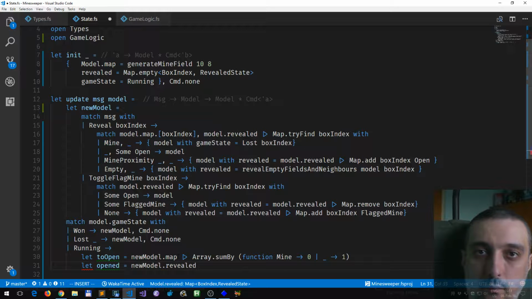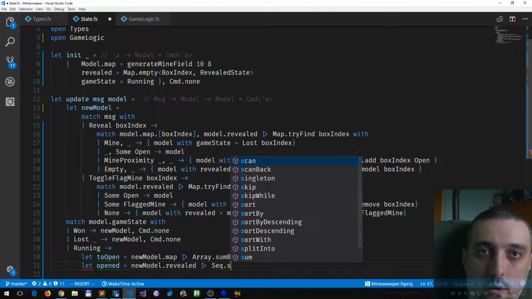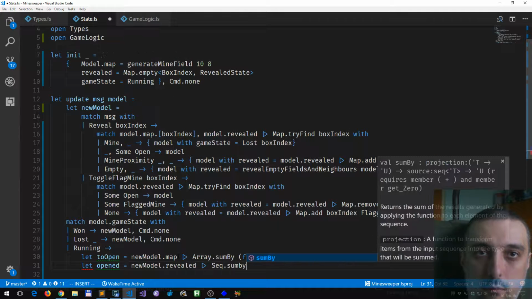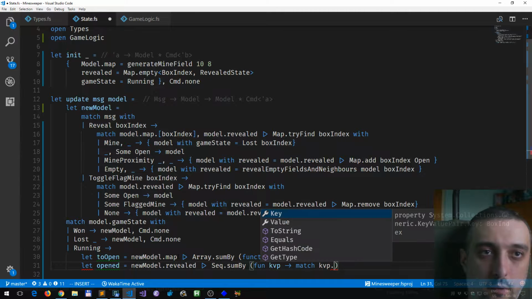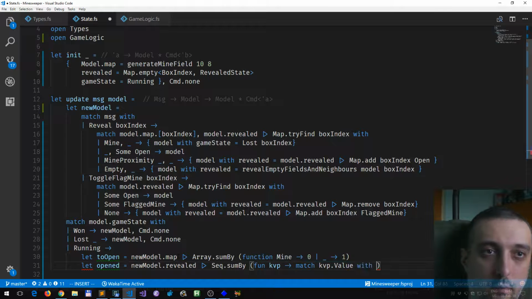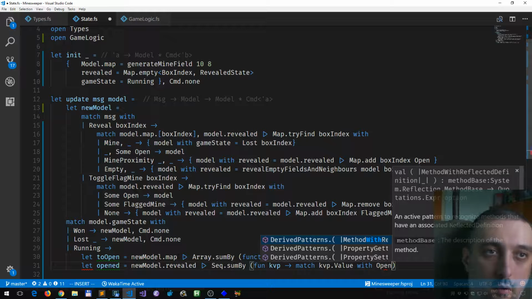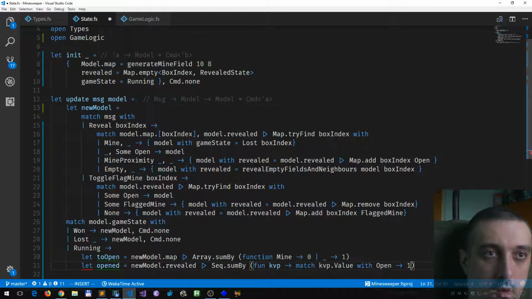Let's rebuild. Sequence sumBy, a function that will take a key value pair from the map and will match the key value pair value against, if it's open, I want to return 1. Otherwise, I want to return a 0.